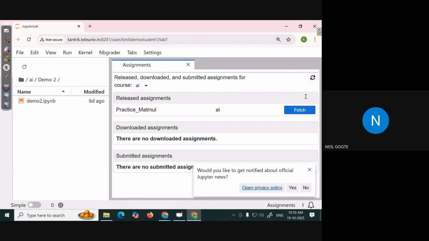Okay. If one or two people are getting it, I am fine, because that means the others will soon get it. What you have to do is, once you log in, go to the NB grader. At the top, you can see the notebook grader. I mentioned this last time, and in that there is an assignment list. I'm not going to repeat again and again.